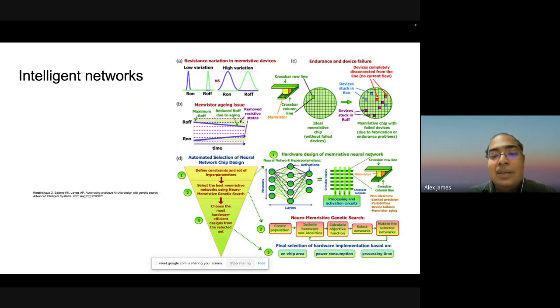And by this, we could optimize not just the hyperparameters, but also the selection of the device, and it kind of removes the need to have an extensive need for an analog designer to sit and figure out how to place all these things together to form the architecture. So the architecture was automated, and it seemed to solve a lot of problems with device failures and others that would come in as well.